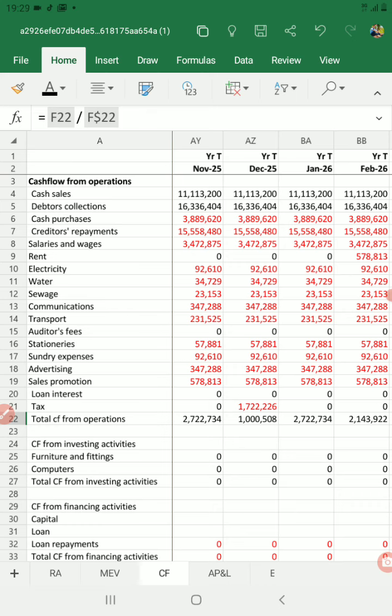Now, if you only have a cash flow statement that is not supported by an income statement and balance sheet, then you don't have ratio analysis for that, okay? And it is very easy to cook figures when you are allowed to present only a projected cash flow statement, okay? But if you had to prepare also an income statement and balance sheet, then it wouldn't have been much easier than doing it by preparing a cash flow statement as a standalone, okay?